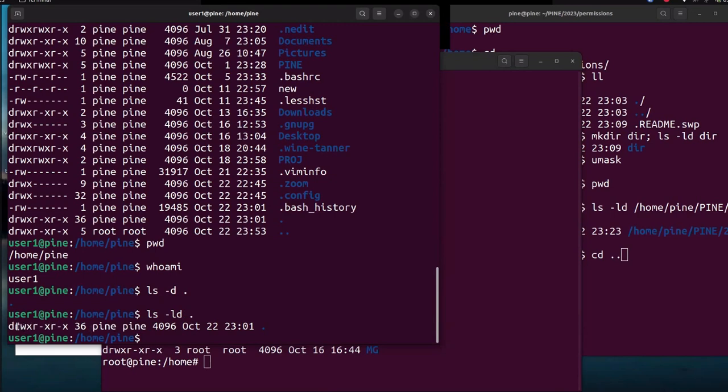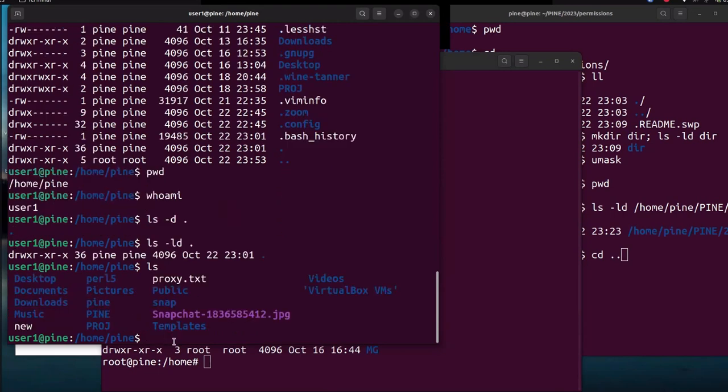You can clearly see the permissions for others mean the permissions for user 1 with respect to user Pine. Others is rx. I have just demonstrated that with the permission of x, I could cd to this directory Pine, this parent directory dot, and with the permission of r, I could list the content inside.